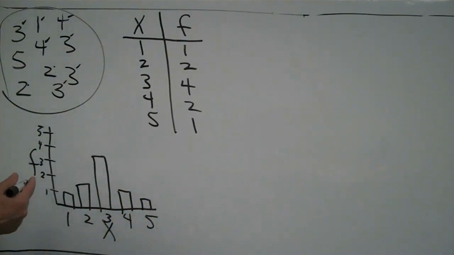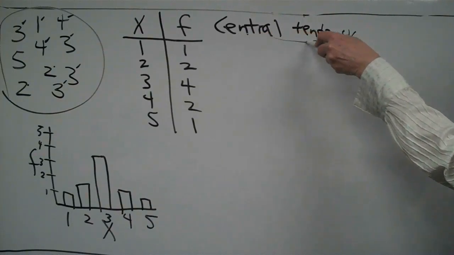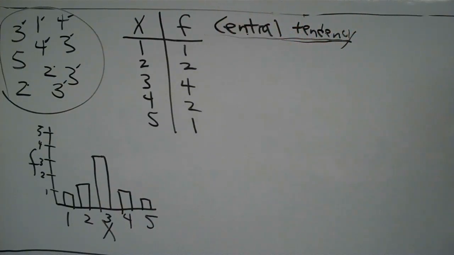And this is a frequency histogram. That organizes the data and tells us much more about it. But we want to know more about it. What is the center of this distribution? And how dispersed is it? How spread out is it? The center of that distribution, we calculate measures of central tendency. There are 3 different ways that we can do this.